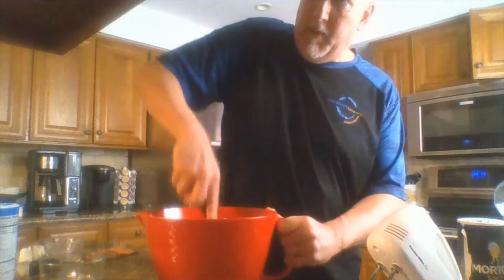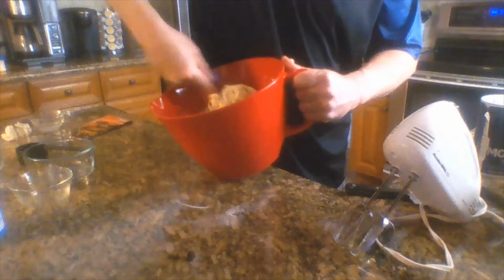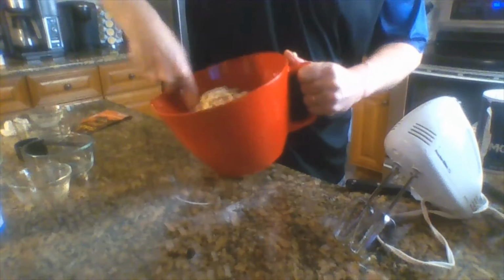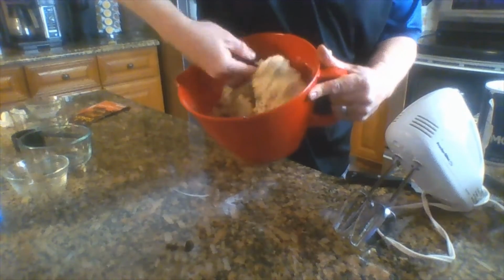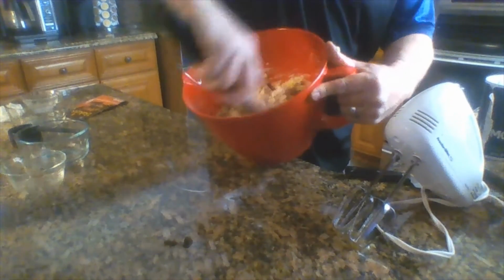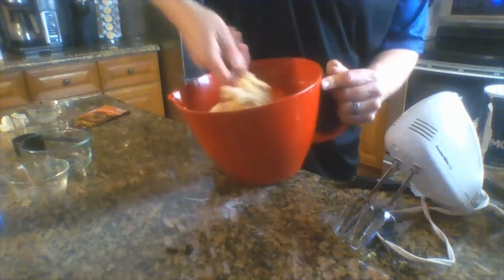All right, and we've got to keep mixing it up really good. You want to make sure that you get all that flour that's on the bottom of that bowl all mixed in. And as you can see, you just kind of keep smashing it down. See how it's getting a little sticky? It's starting to stick to the spatula. That's just about when it's almost completely done.